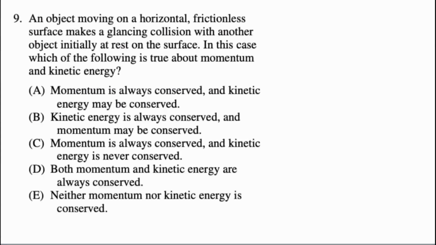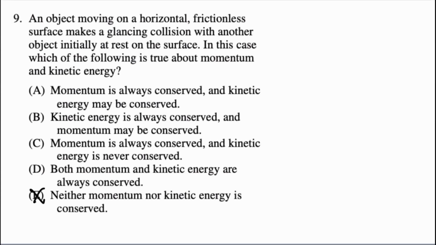Now on to 9. An object moves on a horizontal frictionless surface and makes a glancing collision with another object initially at rest on the surface. In this case, which of the following is true about momentum and kinetic energy? Now, just looking at the answer choices, I see them talk about conservation. No matter the situation, momentum will always be conserved. There's never a situation where it's not conserved. So anything that states otherwise is going to be immediately wrong.